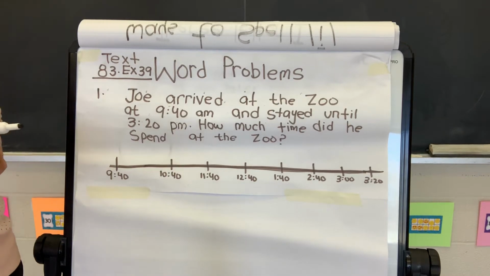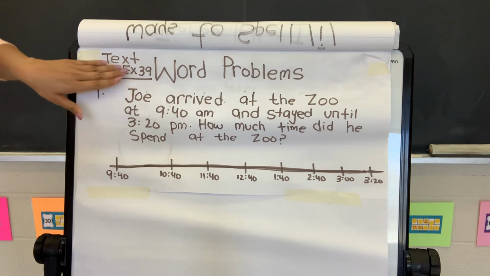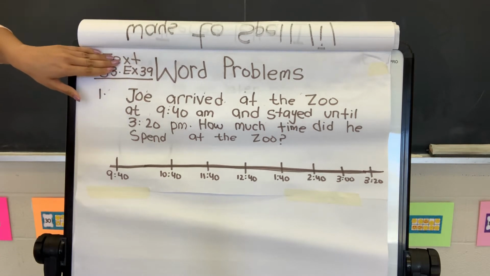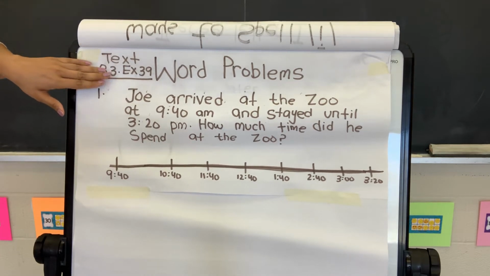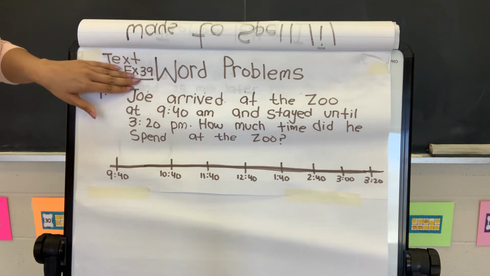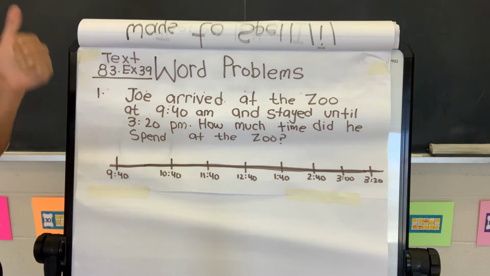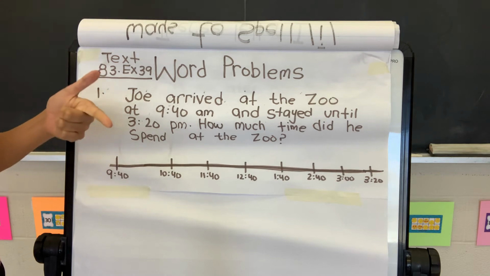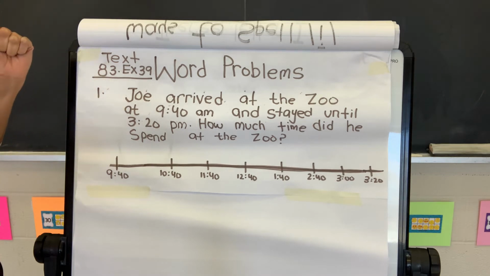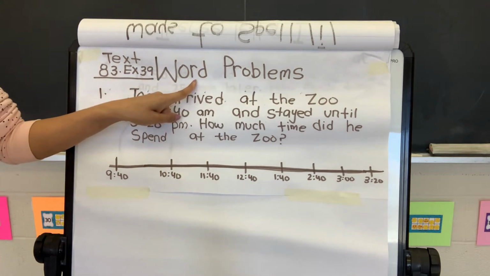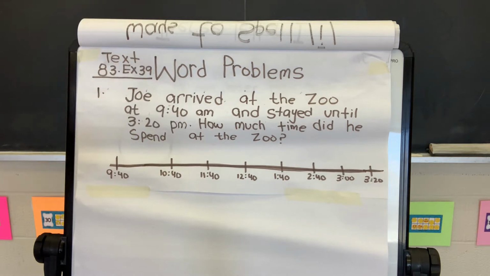So today we are going to work on your textbook page 83. And at the end of the video, you're going to be working on exercise 39 in your workbooks. We have been working with time, and so far we've learned about hours and minutes, and we are going to work on word problems today. These word problems will have to do with solving time problems, so they will be about time.